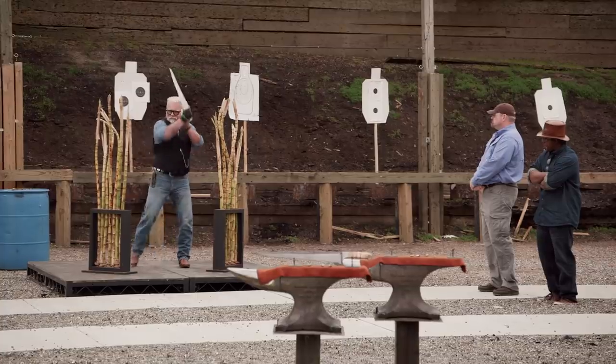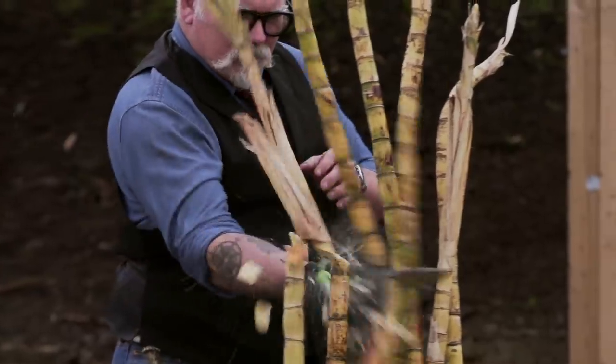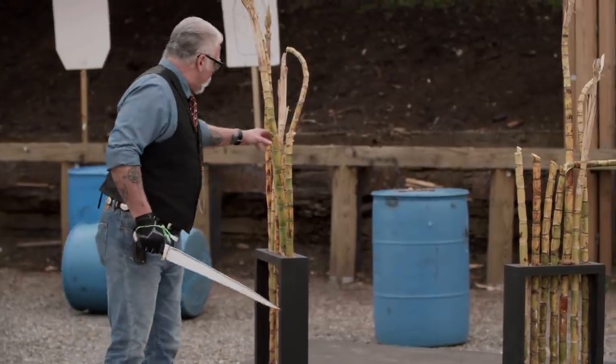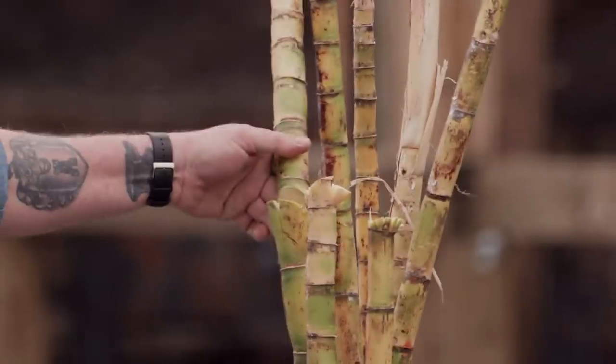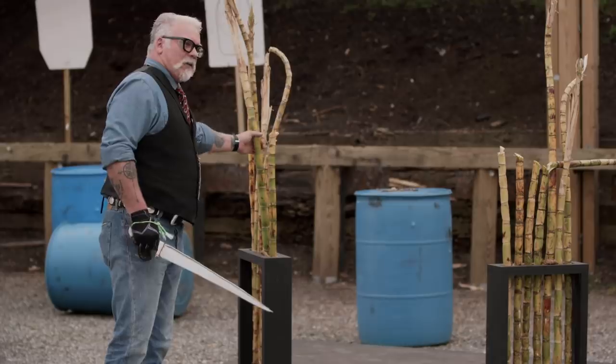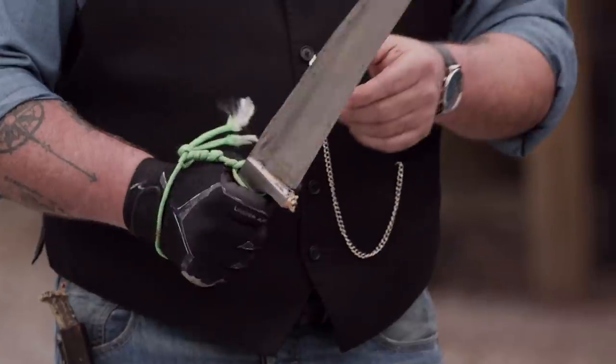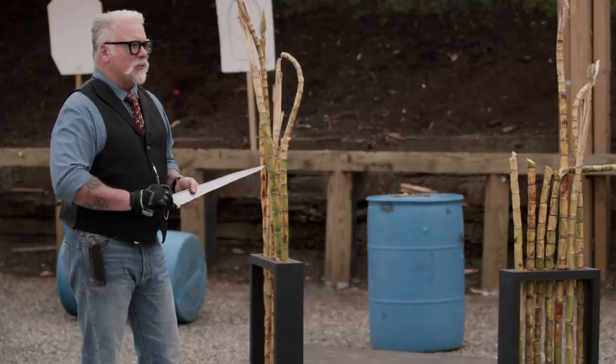All right, Ryan, you're up. You ready for this? Ryan, first off, there's a lot of weight in this blade. That T-back is there to take weight out, but everything's still right and tight. It obviously cut pretty well — cut two of these canes, kind of just mashed that one out of the way. But you can see the cut in there is clean. I like the decorative pieces, you know, this wolf's head here. She's a cutter. It's definitely sharp.